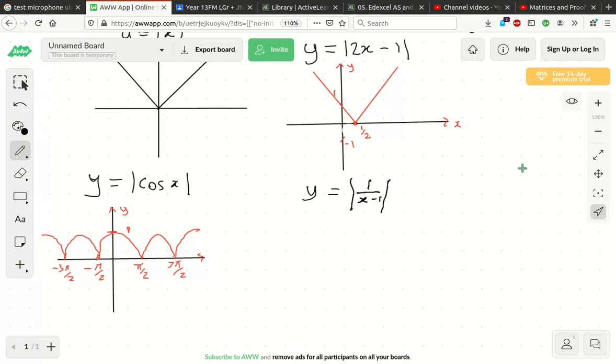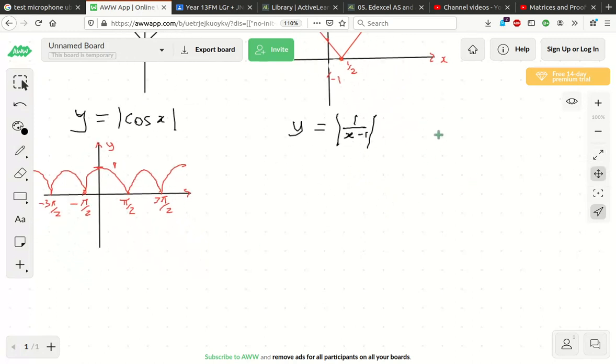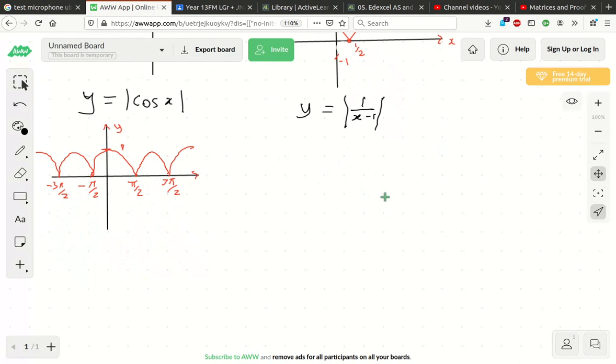Yeah. Now, this is the thing. I call them bouncers, but perhaps bouncing is the wrong way of putting it. It's actually a reflection of any part of the curve which is in the third and fourth quadrants. That's the quadrants where y is negative. We're just reflecting them in the x-axis. That's what's really going on. And you'll see that if you consider this one.